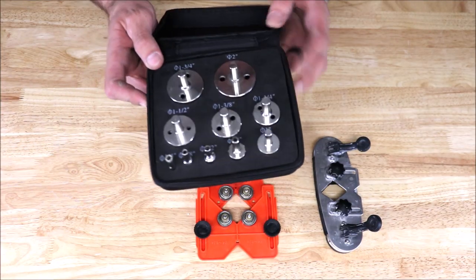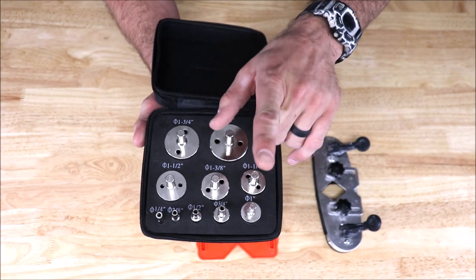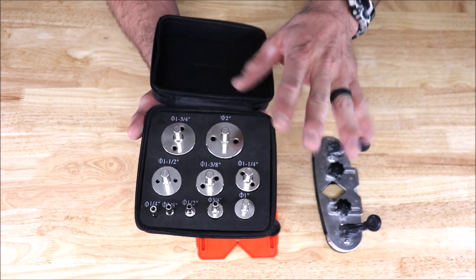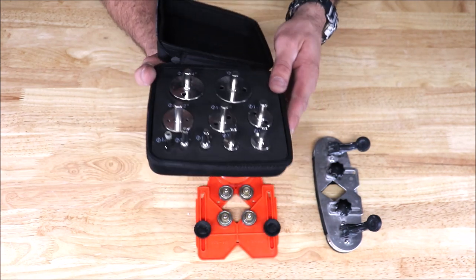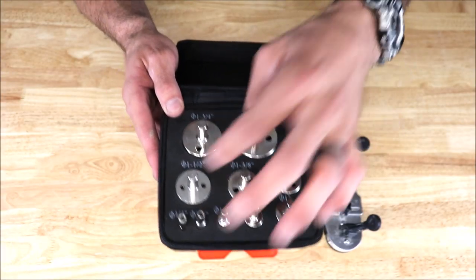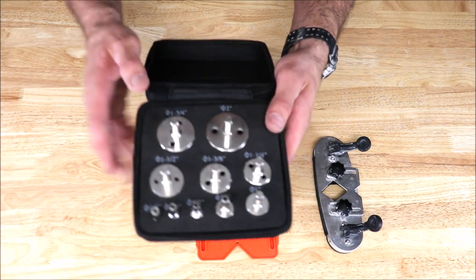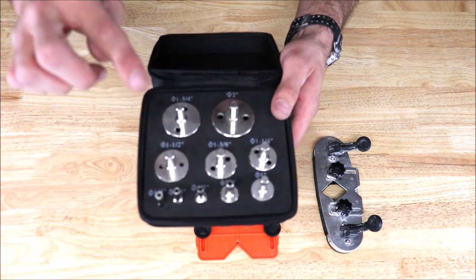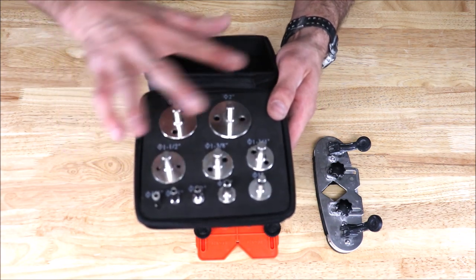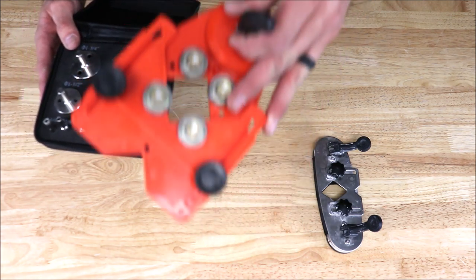And here we are, a diamond hole saw kit for glass, ceramic, and stone. A lot of applications for these hole saws. Various sizes ranging from a 1/4 inch all the way up to a 2 inch. The most typical for us is a 1 3/8 inch as well as a 1 1/2 inch. Now we will demonstrate how these work with these guides.